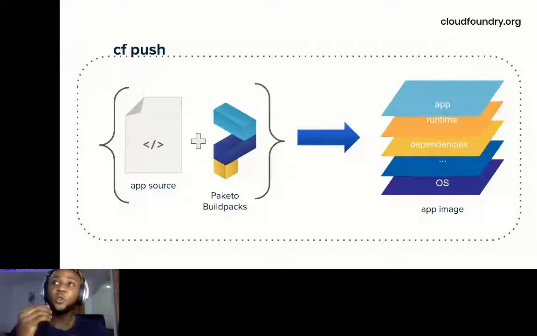It then goes through the runtime phase, installing the needed dependencies for that application to run. At the end of the day, everything becomes an image, which is then deployed on Kubernetes. So a containerization process still happens, and the result of the containerization process, which is an image, is then deployed to Kubernetes. So you really do not need to stress yourself going through this process yourself. The Paketo Buildpacks help you detect your application language and then specify a list of commands that are needed for the application to run.